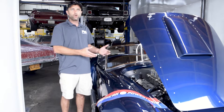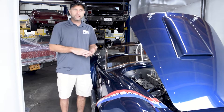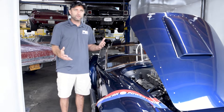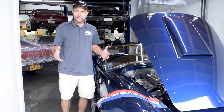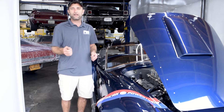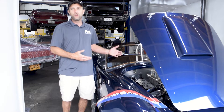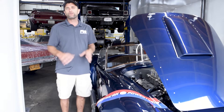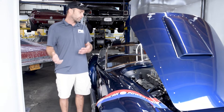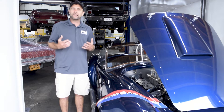Circling back: if the engine is incorrectly installed or not tuned correctly and we're over-fueling, why does that matter? We'll start with ring seal. We have a new engine that is still breaking the rings in over time — dyno testing alone does not fully break the engine in. There are somewhere between 500 to 1,500 miles required to seat those rings correctly. If we're consistently over-fueling, we're washing all the lubrication and oil off the cylinders and prematurely damaging that ring seal, which over time will eventually cause the engine to burn oil and probably smoke.